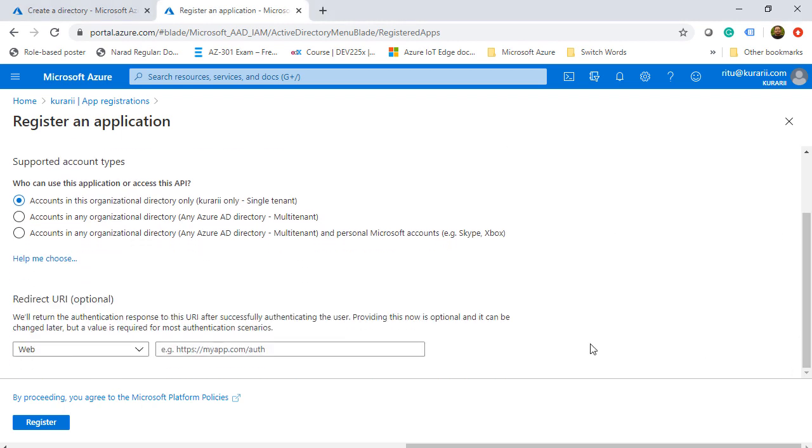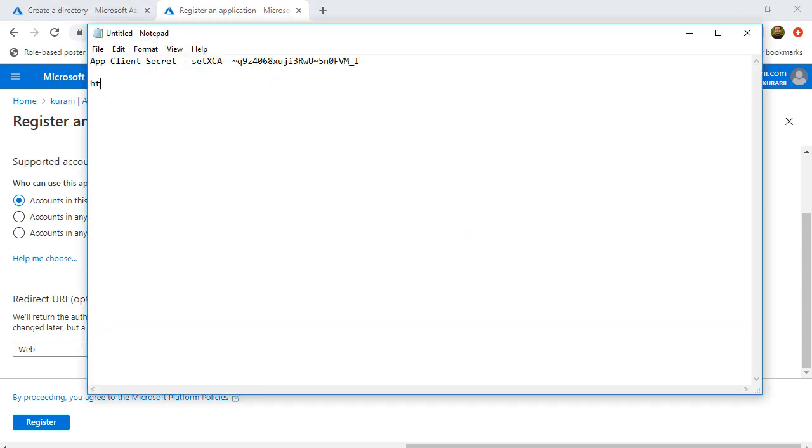And again, it is asking me for the redirect URI. So what we are going to do is build the redirect URI for our application. Here we need to use the organization name that we used during the creation of the tenant. So basically it's the tenant name, and the tenant name is Kurari B2C for our case.